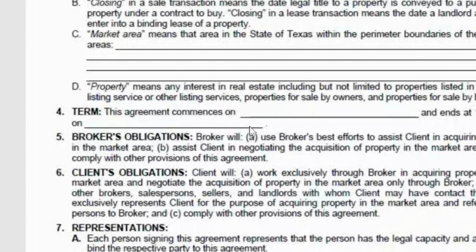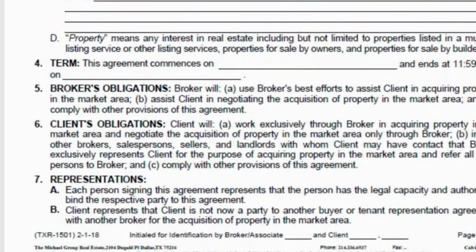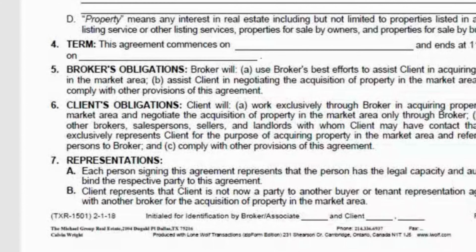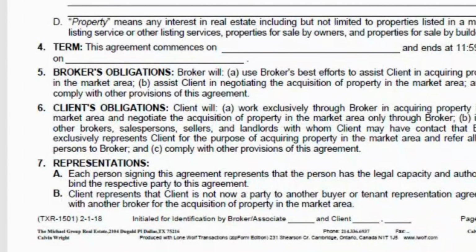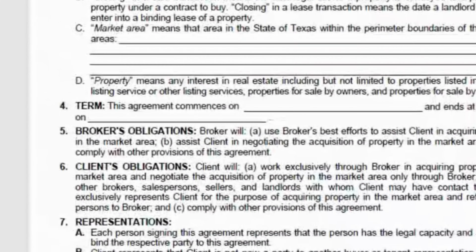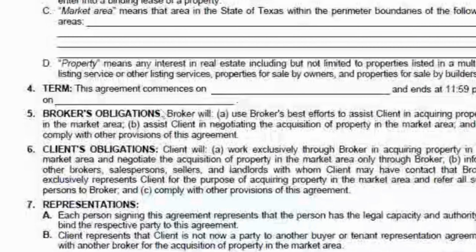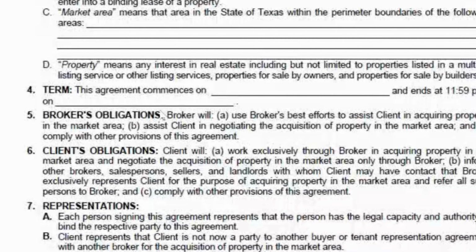Now, there are a lot of things located in an agreement that will extend the time, possibly another 30 days, or the agent might come back and ask you to do an extension on the agreement. And when they do an extension on the agreement, it only means that they're extending the agreement until you find a property that you're interested in, or until the property closes.